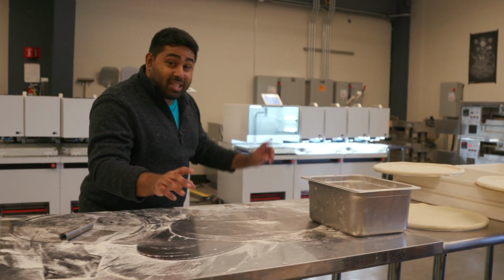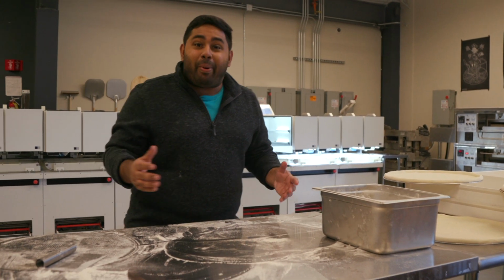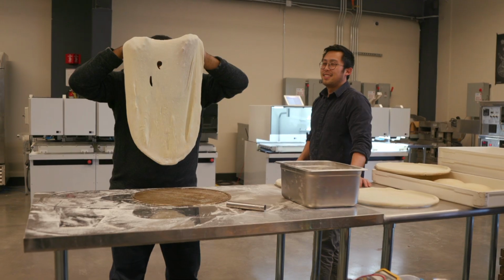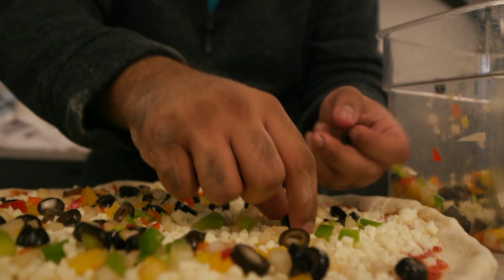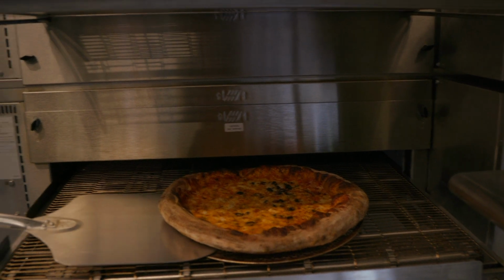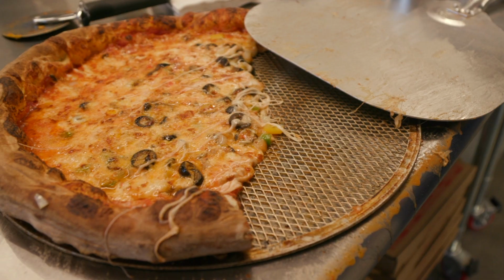Right, now I'm going to put this machine to the test, a taste test. You know, I dabble in a bit of baking myself, so I'm going to bake my own pizza and compare the two and see which one comes out better. 2, 1, and it's ripped. Oh, hey. And this means I can be as specific as I want, like taking out some black olives and adding extra cheese on top. Things the machine can't do. But if you're inexperienced, like me, that may come with a price. Oh no. The rest of it is stuck to the mesh.